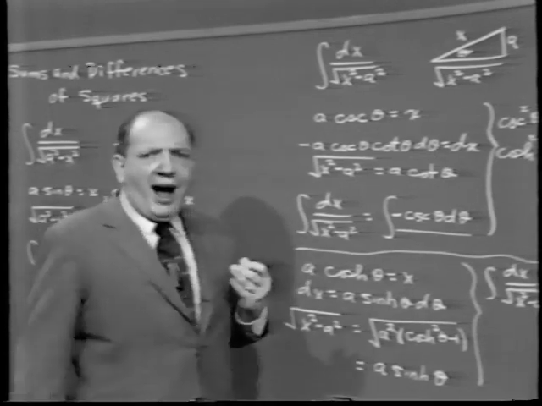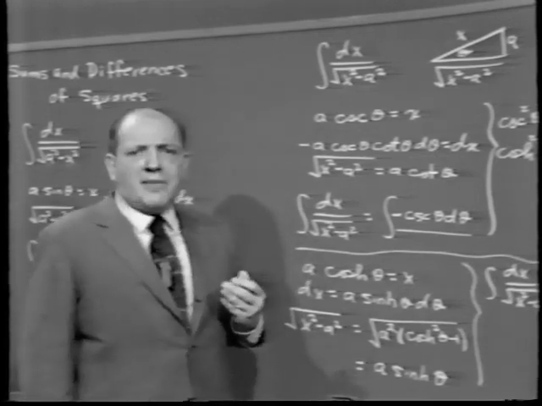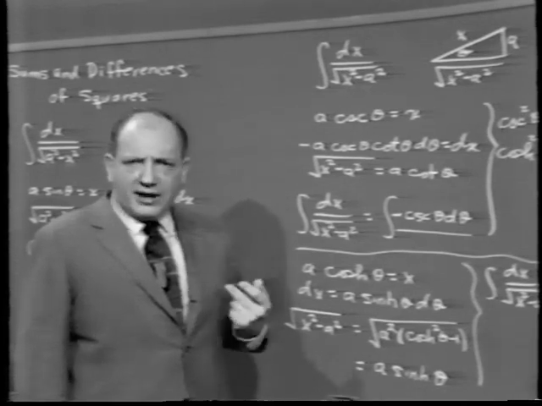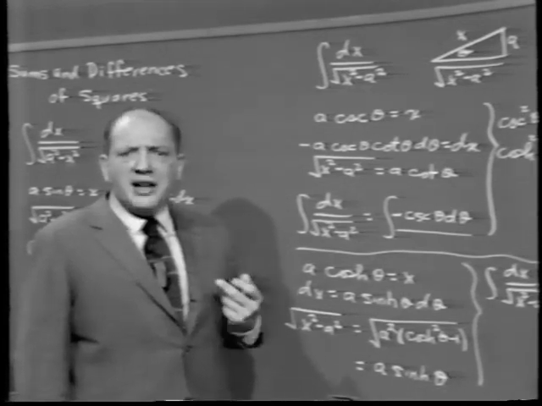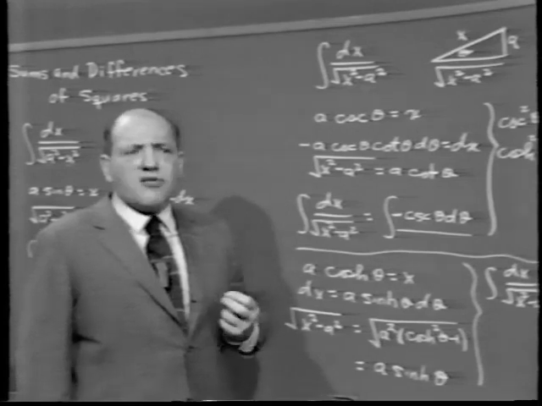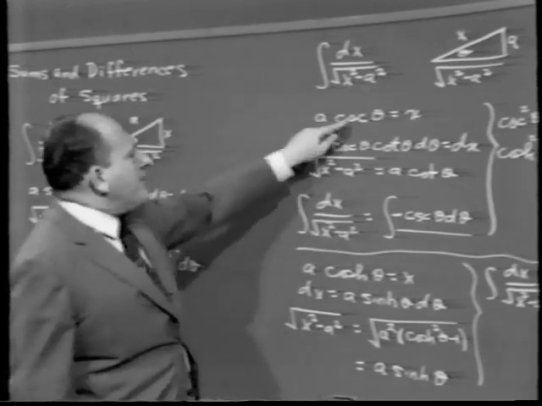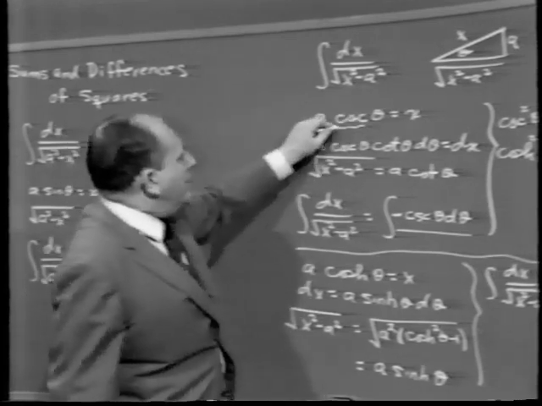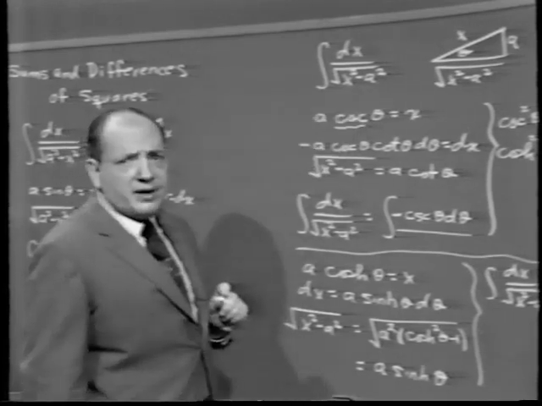Now, here's how I visualize the hyperbolic substitutions. We did this in the last lecture. I think it's tough enough, so I'd like to do it a second time and give you a chance of seeing how easy this is once you see the structural form. Notice that the substitution I made here was x equals a cosecant theta. The cosecant was the key step here.